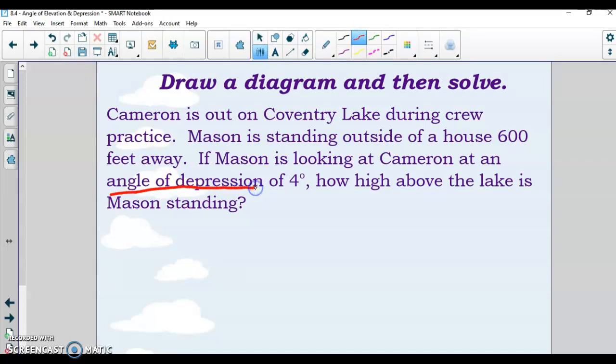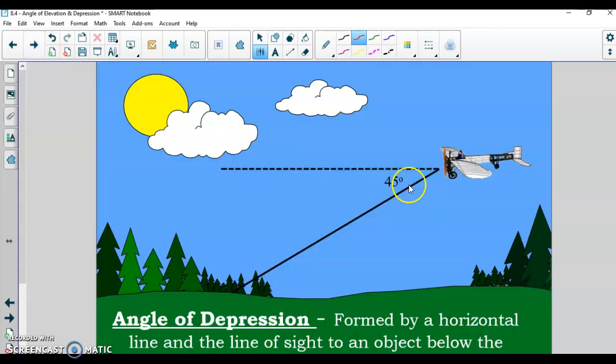So similar to an angle of elevation is an angle of depression. Try to make a prediction right now. What do you think that would mean? If an angle of elevation measures up from the horizontal line to a line of sight, what do you think an angle of depression could mean? And hopefully you're thinking that it is measured now down from the horizontal line to the line of sight.